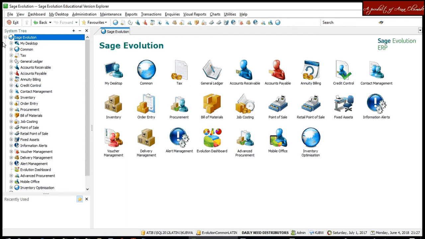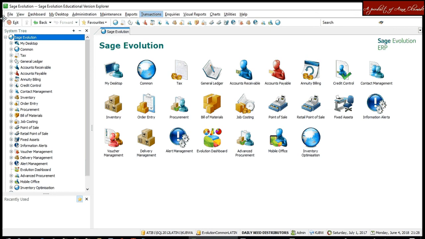Now, okay, we have our title bar. I'm sure every window should have this, where you have your title bar, the minimize, the maximize or restore, then the close. Then we have the menu bar. This is your menu bar. Now, this is just a shortcut to all of your menu bar.